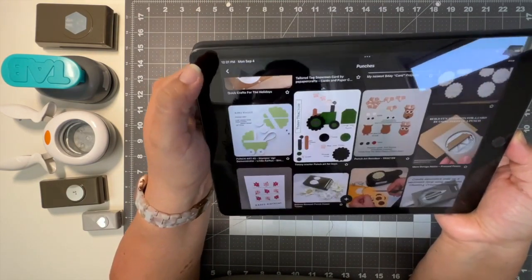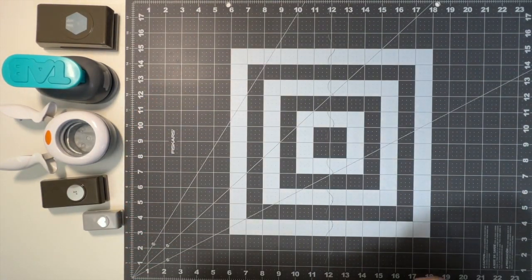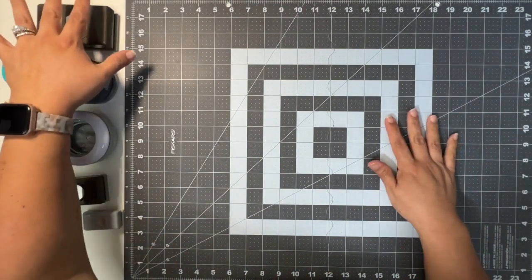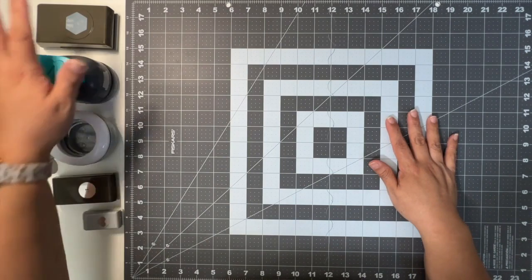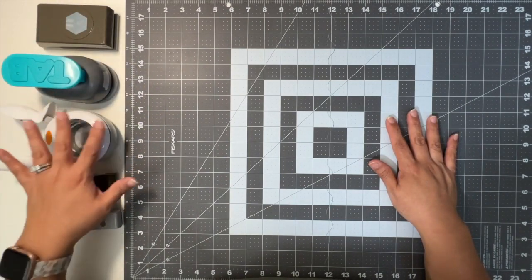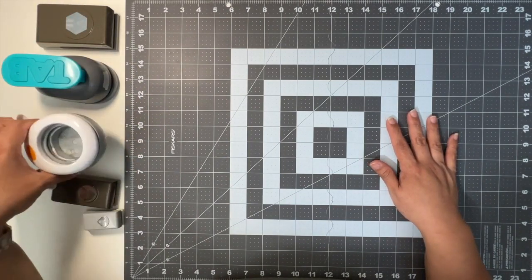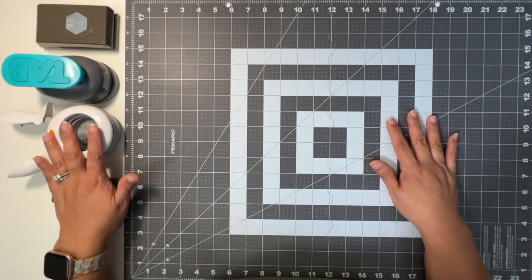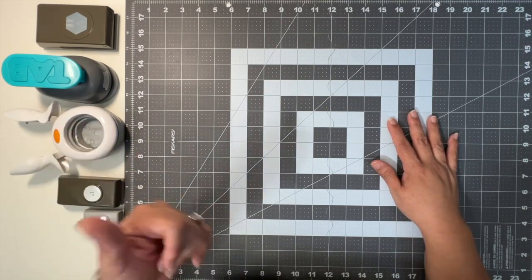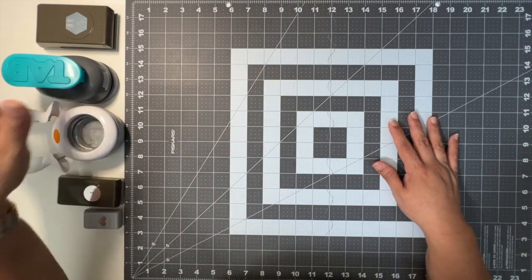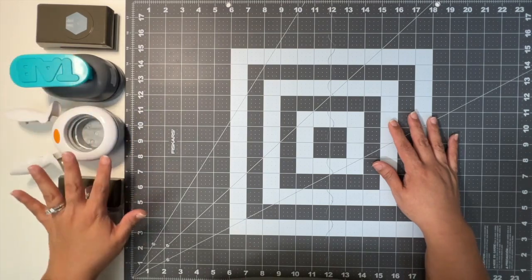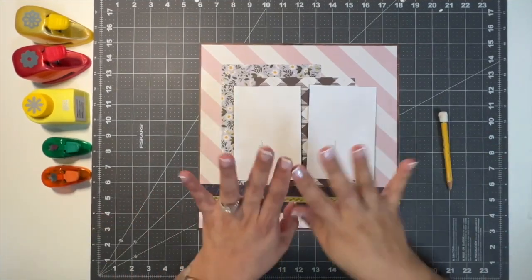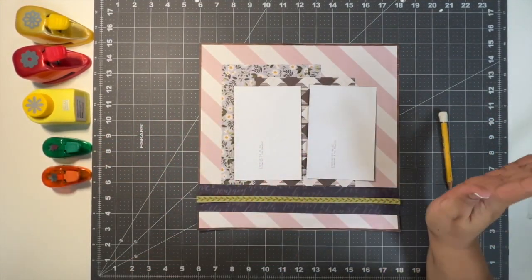think, pretty easily. So all of that is to say there are very many possibilities to use the punches that you have in your stash to create things other than their respective shapes. All right, so I am going to get busy trying to decide what I want to scrap and how I might be able to incorporate the use of punches into my layout. So I'll be back.